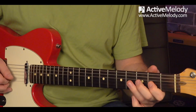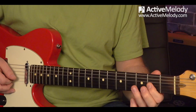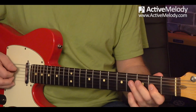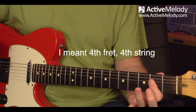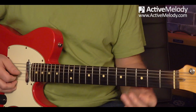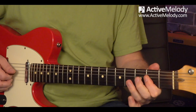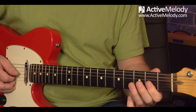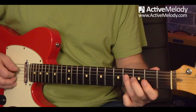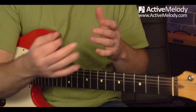And now I'm going to go... and that's just the 2nd fret 3rd string. I'm going to go down, up with the right hand, and we're going to go to the 4th fret 3rd string, down, up, 2nd fret 4th string. So we have... and then we're going to repeat that again, and it ends there. So it's 2nd fret 3rd string twice, down, up, and then that last downstroke is on the 4th fret 4th string.